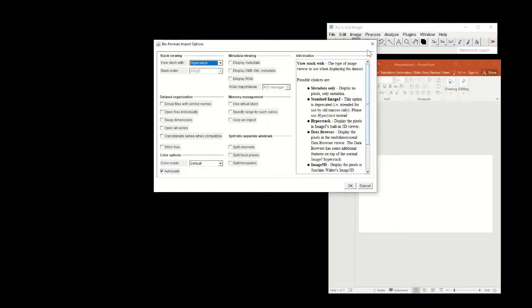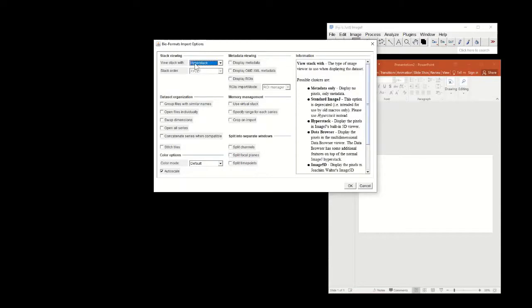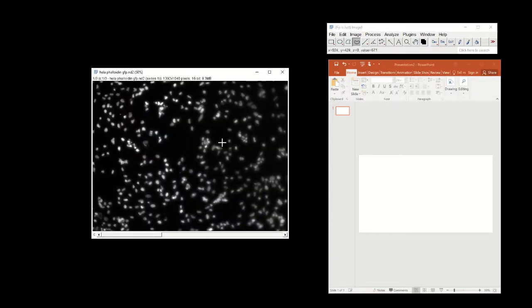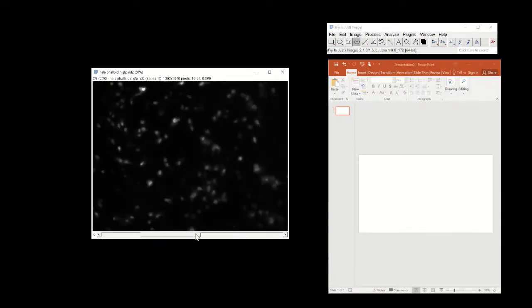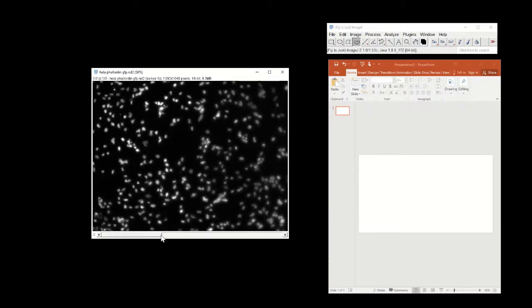As you pull the file into ImageJ, it's going to show you a window that looks like this. And for now, we're okay with opening them as a hyperstack. So just click on OK, and it's going to open the image right over here. Now, what do we see here? So down here, you see a slider. If you move the slider, it has three images. These three images are the three separate channels that we acquired in the lab.